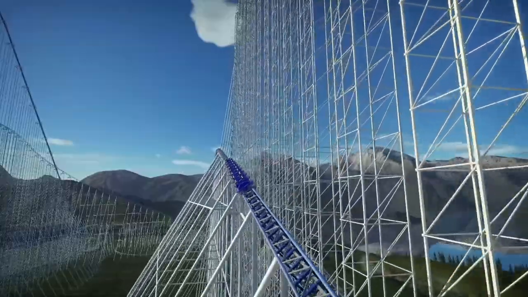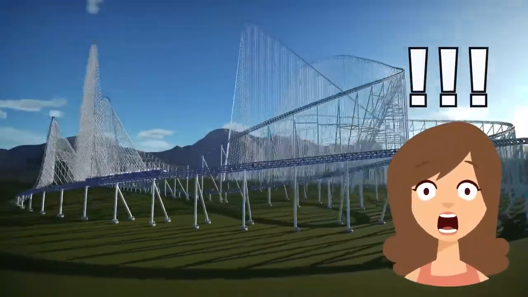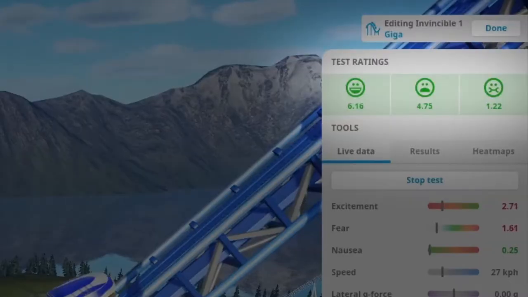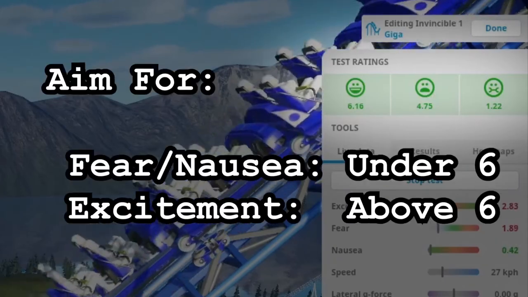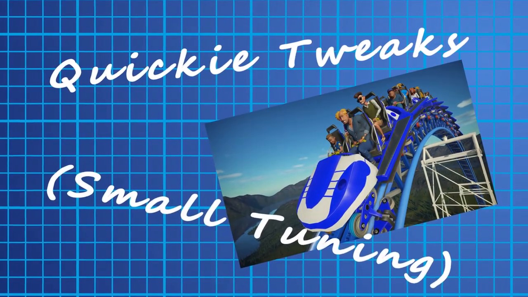It's not unusual to have 4 minute or longer ride times on your first practice builds. For the riders, that's a solid minute of growing fear and excitement, followed by 3 minutes of disappointed cuddling. But at least it passed the test. Fear and nausea are best under a 6 to fool guest confidence, but there's other ways to lower them if you don't want another minute of shameful apologies.